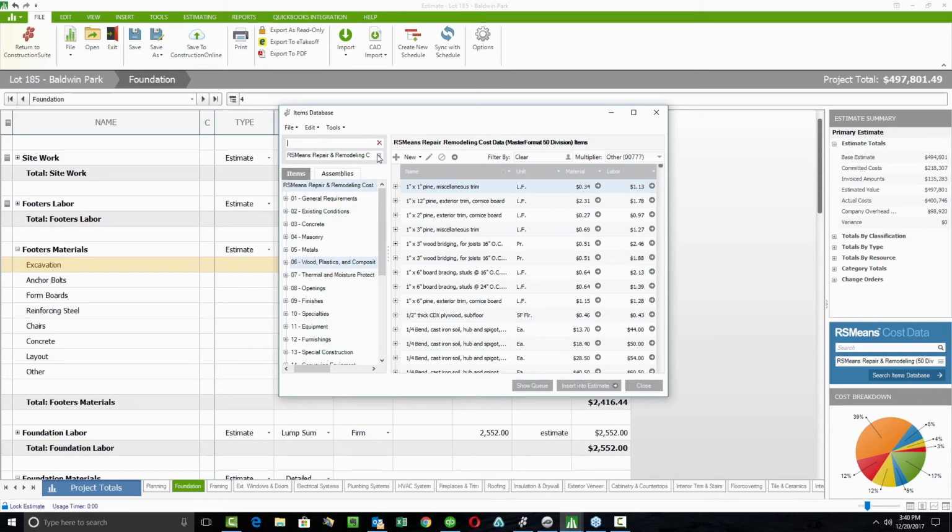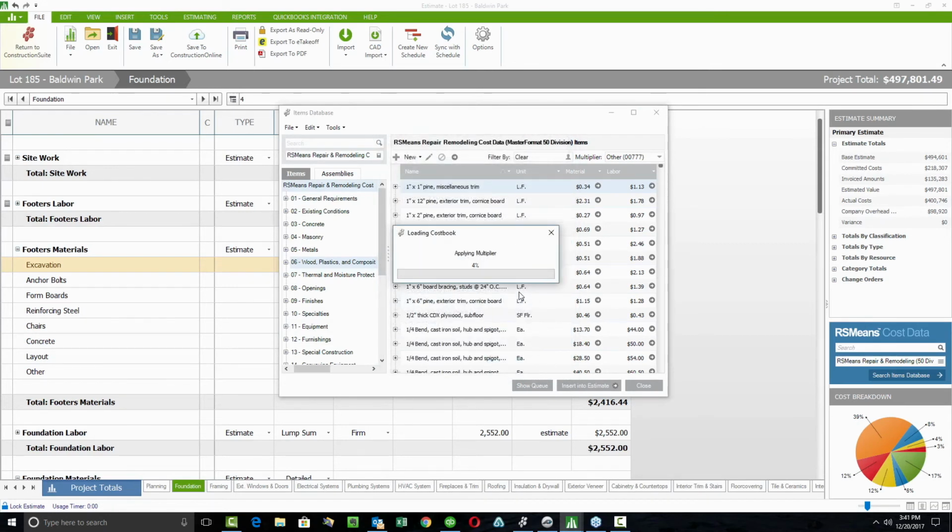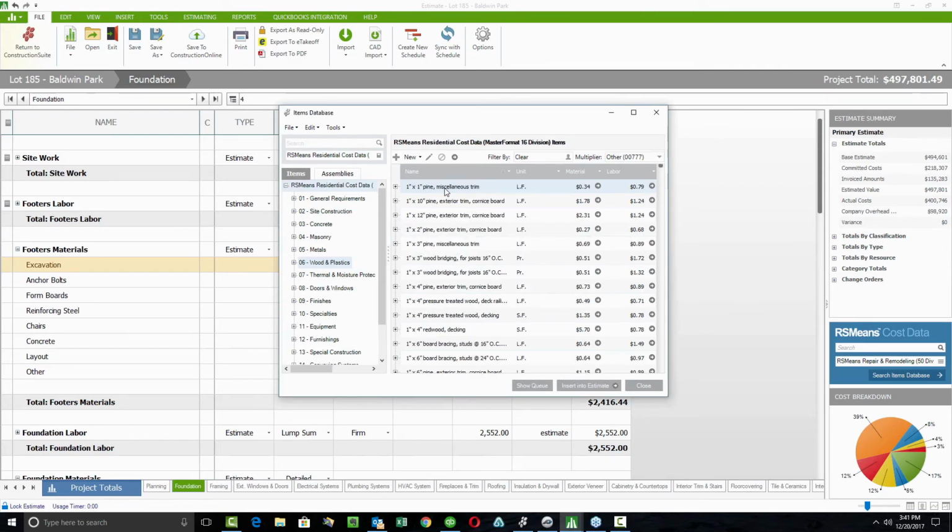As you open up these various cost books and change to one that includes assemblies, you'll find that most of the items in the cost book have a unit cost based on how you would typically measure the item itself. For example, you would typically measure pine trim in linear footage, or maybe you buy it in 8-foot or 10-foot segments, in which case it has a material cost per linear foot and a labor cost to install a single linear foot.